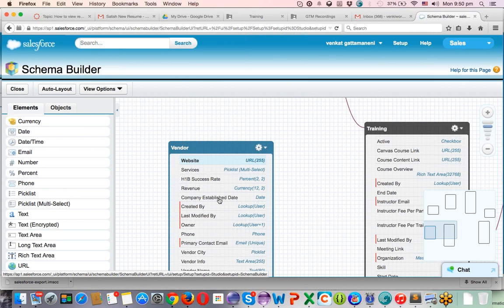Then the average time you take in creating 50 fields in the vendor object from Schema Builder versus 50 fields creation from the backend. The difference is like 10 minutes to 1 hour. It takes 1 hour to create 50 fields inside the vendor object from the backend with 5 steps, because Schema Builder simplifies the developer's effort to create fields really quickly and you can quickly add things.